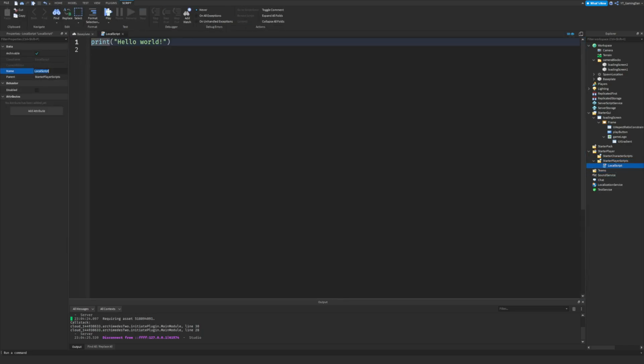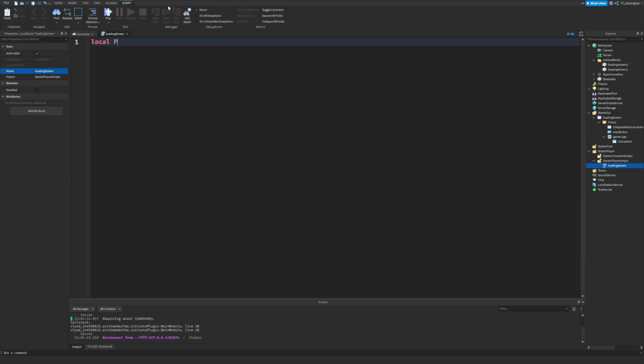Let's go into StarterPlayerScripts, and let's start scripting right now, guys. I'm going to call this loading screen. This is one of the more advanced scripts that I have shown on the channel. To be fair, it's generally really easy. It's just about tweening and all that sort of stuff. It's just quite a big chunk of scripting that you're going to have to do over here. But don't worry, guys, because I'm going to make it as simple as possible.